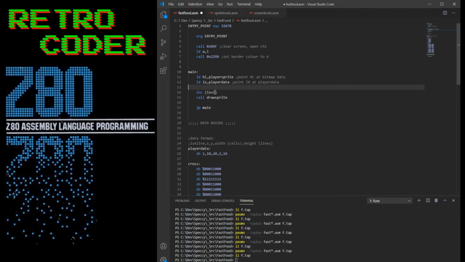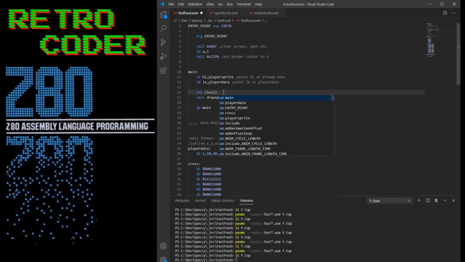The 1980s processor doesn't handle as much as you think it does, even though there's 3.5 million T states per second. Anyway, I believe this works, so you can just literally increment IX1 directly like that.